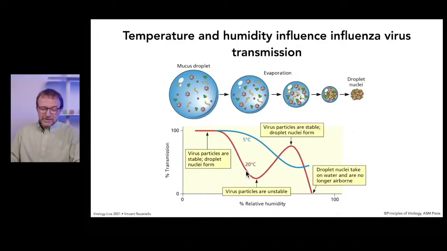At higher temperatures, at some intermediate humidity, 50%, the transmission drops, but then it increases at increased humidity, even at higher temperatures. And it may involve the stabilization. So this could explain why in the tropics there are seasons of influenza, even though it's not low humidity and low temperature. Perhaps this explains it, or perhaps there are other modes of transmission. But essentially, low temperature, low humidity favors it in the Northeast, it seems. This may explain it. But all the other seasonalities, we have no clue.